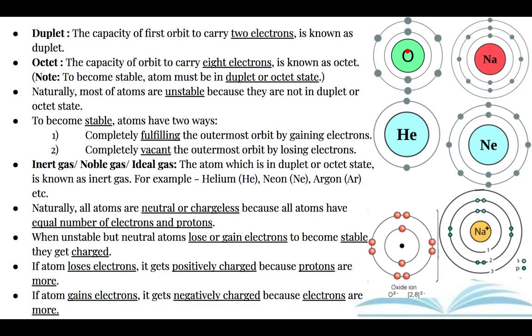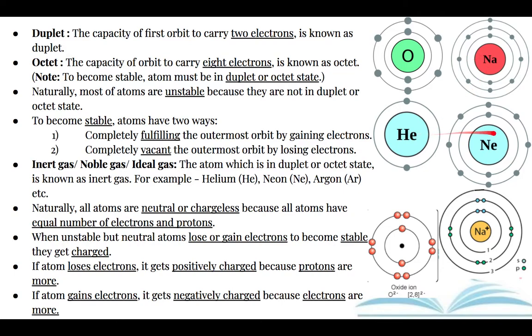For example, you can see oxygen. Naturally oxygen has 8 electrons and 8 protons. So protons 8, electrons 8, which means they are equal in number and opposite in strength, and because of that they cancel each other's strength. That's why oxygen is neutral. Same case in sodium. Naturally sodium has 11 electrons and 11 protons. So when electrons and protons are equal in number, and since they have opposite strength, they cancel each other's strength, and because of that they are also chargeless.